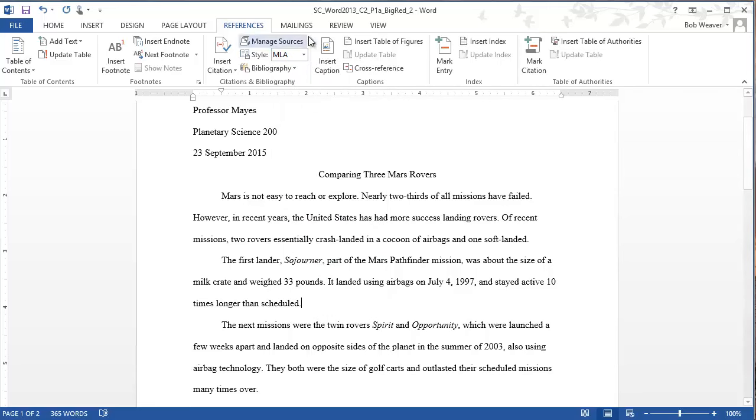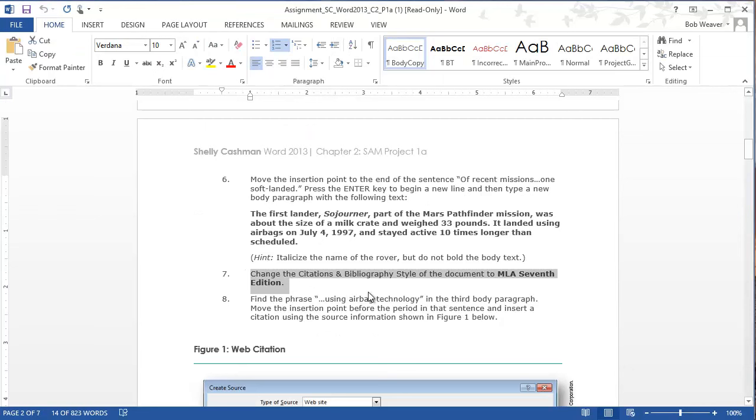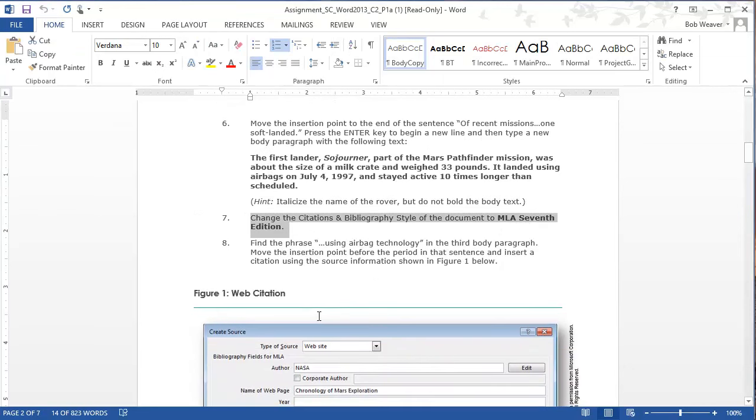By selecting this style as MLA, it's going to do two things. It's going to prompt me for the fields that are appropriate for MLA style, and when I add my bibliography at the end of the research, at the end of my writing, it's going to format it in MLA format for me automatically. So it's a really cool thing. So we're choosing MLA style, and now we're working through our document.